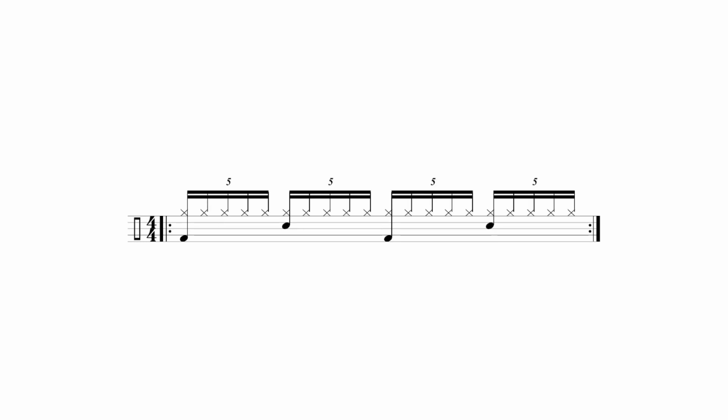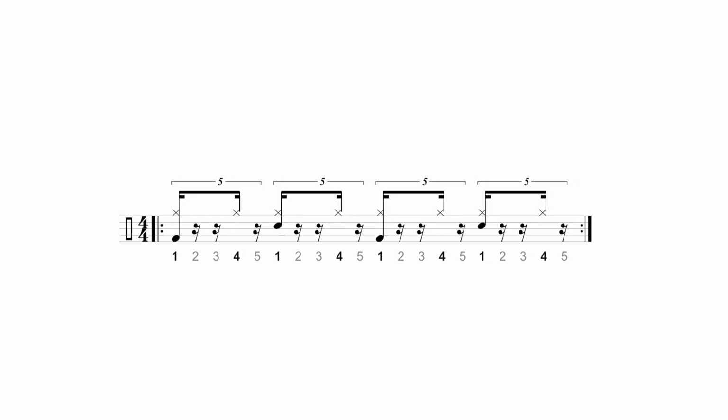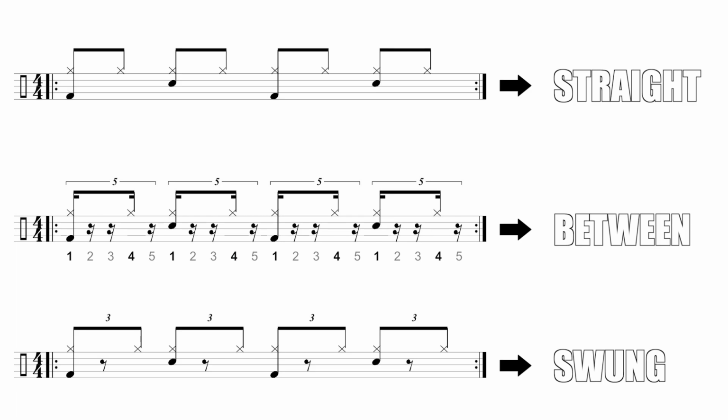We divide each quarter in 5/16th notes, quintuplets, and play only the first and the fourth. 1, 2, 3, 4, 5, 1, 2, 3, 4, 5, 1, 2, 3, 4, 5, 1, 2, 3, 4, 5, 1. This is called a quintuplet shuffle and is somewhere between straight and swung.